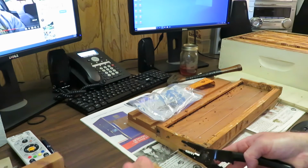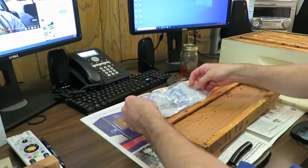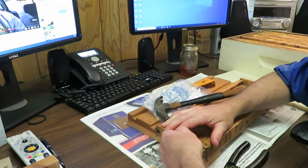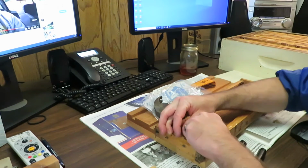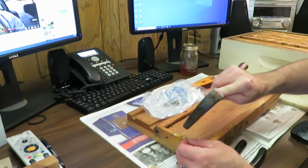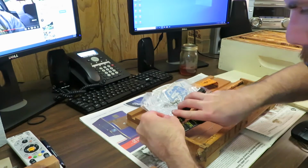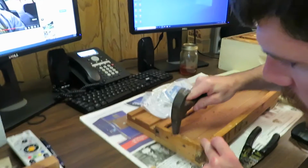Actually gonna cut this off, leave quite a bit there. And then just the same thing. Little nail. And if you find you have nails that don't have a good head on them, what you can do is push them over, knock them flat. Doesn't have to be pretty. Animals are pretty forgiving. The bees aren't going to care.